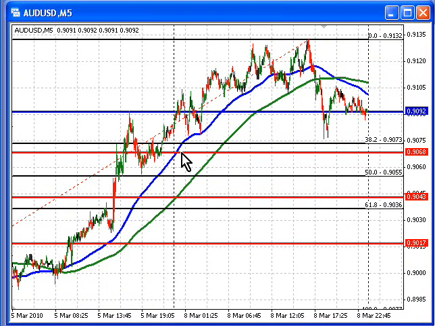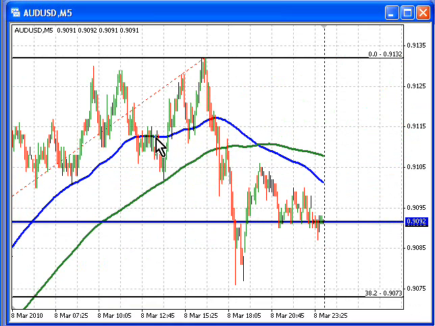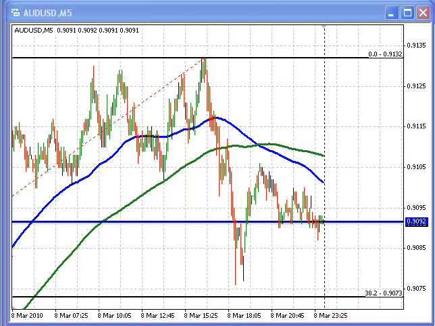Tested it here, tested it here, tested it here. Each of the times the market in this trend moved to the upside was testing the 100-bar moving average as a support level, and each of the times the market bounced higher, and that gives it a bullish bias. When the market finally broke through the 100-bar moving average here, the market went down, tested the 200-hour moving average at this point right here and bounced.